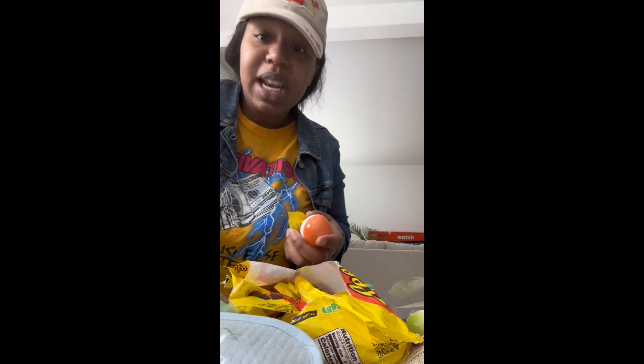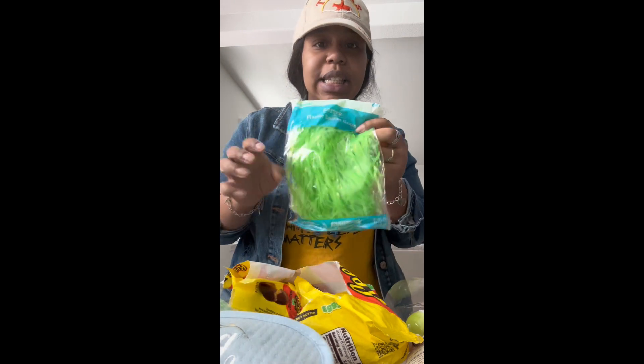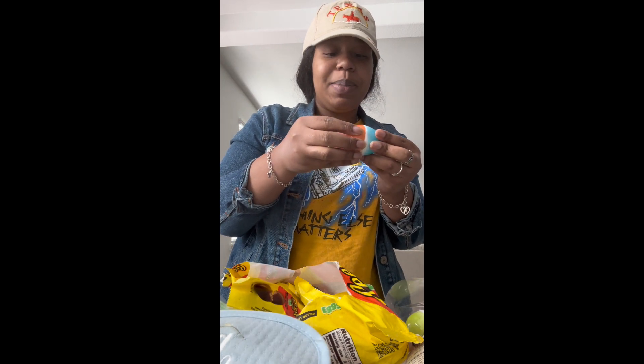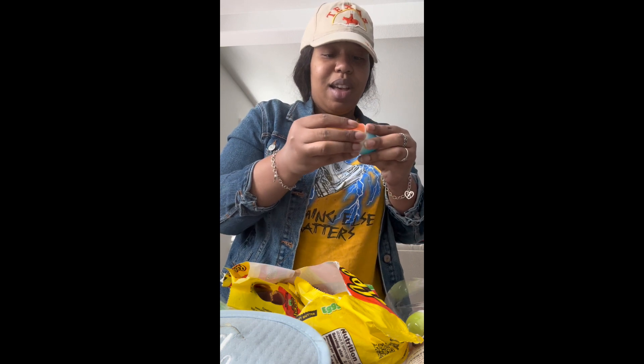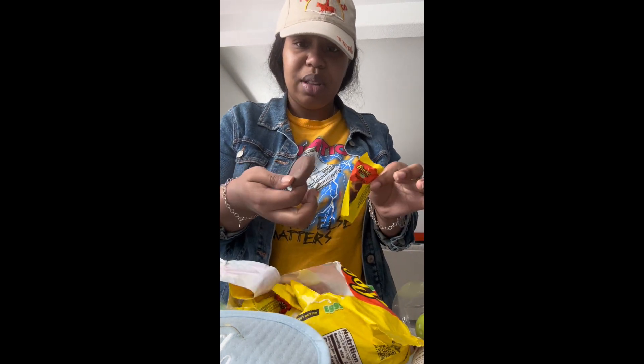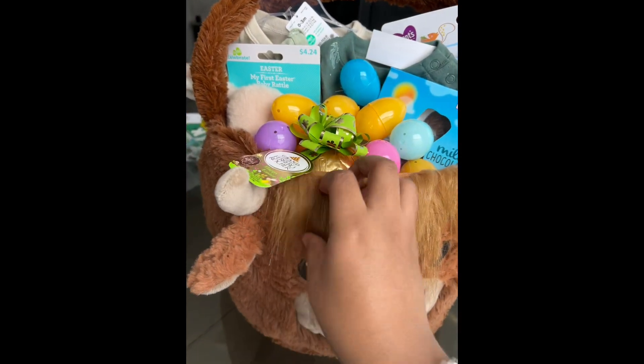Oh, I'm already messing up — I can't put the items in yet because I forgot the green grass filler! I guess it kind of makes sense because this is green for the grass and then the eggs sit in the grass. There should probably be some money in here too — y'all just wait! I can't wait to do all this, I don't want my baby to get older but yeah. Okay I'm gonna continue to pack these up and come back to y'all once I start putting everything together. Love you, bye!